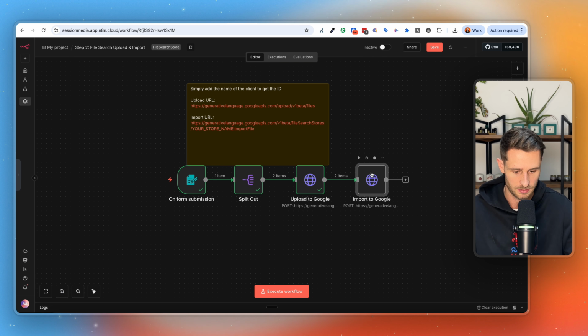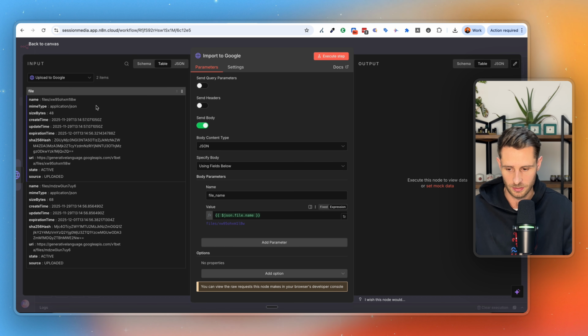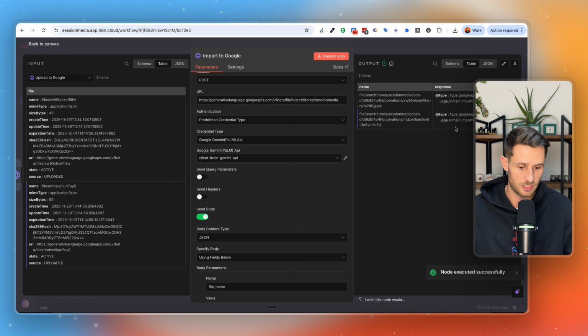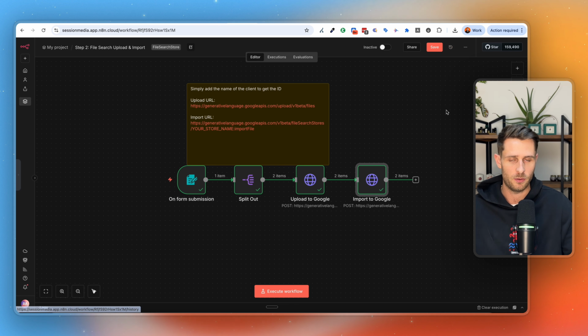So I'm now going to connect this. I'm going to open it up, and we should see this turn green because it recognizes the files. Now what I'm going to do is execute this step. And what we should see is the data. Firstly, we'll get a node executed successfully, but you should see data on the right-hand side. And then we'll see the files have been uploaded, and they've been broken down into these IDs that look a little bit like this, and the types that also look like this. So now we've moved both of our files.